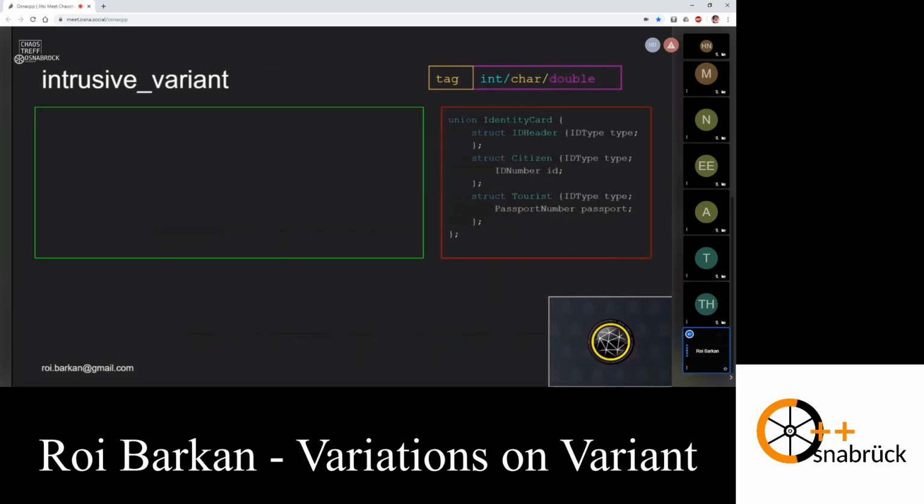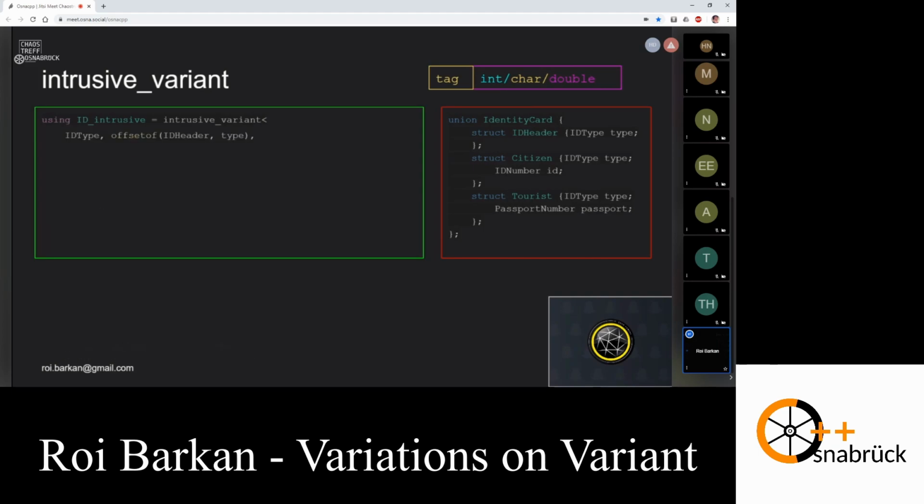And my first approach is called the intrusive variant. Okay, so intrusive variant is basically a way to access the memory layout of C with extra safety. So if in the old world we had a union of 3 different structs, and all 3 had the first member of the type, I can use an intrusive variant with a typedef similar to std::variant.